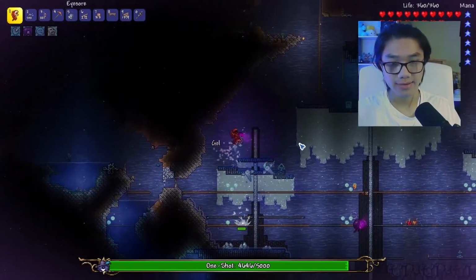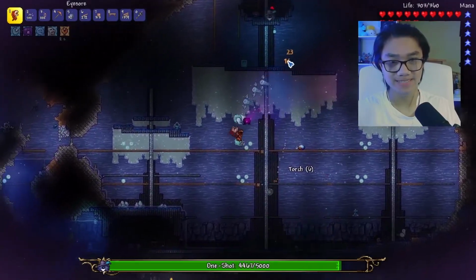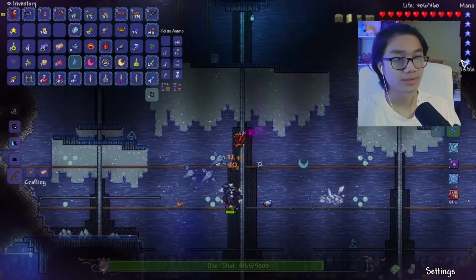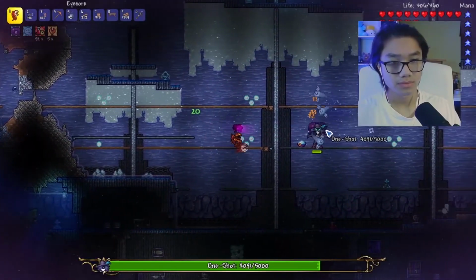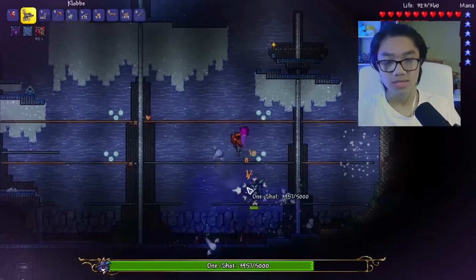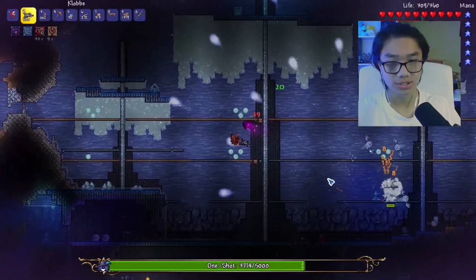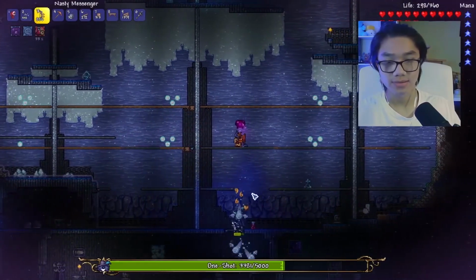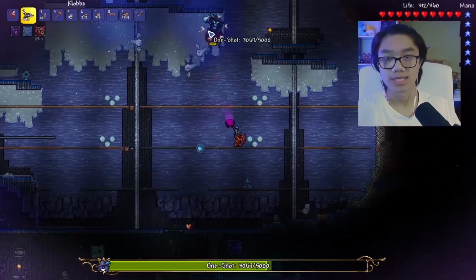What the heck? I don't even know what's... Oh, whoa. Ow. I need to get rid of this moon thing, man. I want to do that with my jellyfish. Oh, gosh. That's such a cool attack. Where is he? Oh, he's on his thing. Come on, we got this.